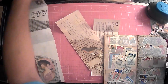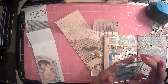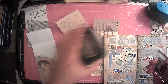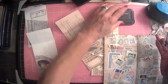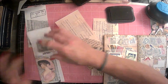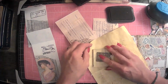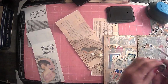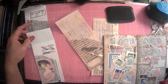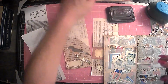Alright, where's my little thingy at? Okay, there's my block. I know I got it out. Now, which is the right way up? Okay, I think that three is upside right. Okay, now what do I need? Right. Yep, that works. Okay, stamp off. Alright. That gives that a little something something. And yeah, I think that's all the stamping I'm gonna do.